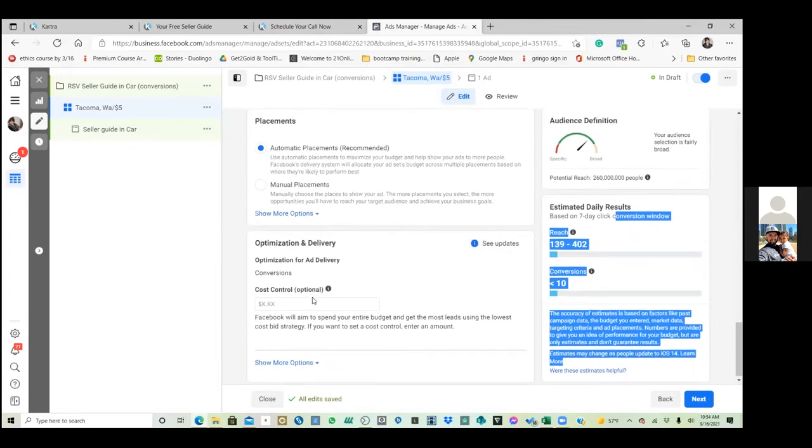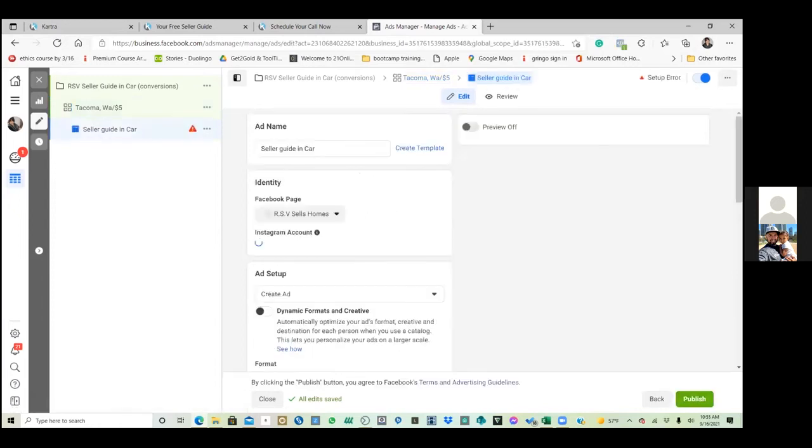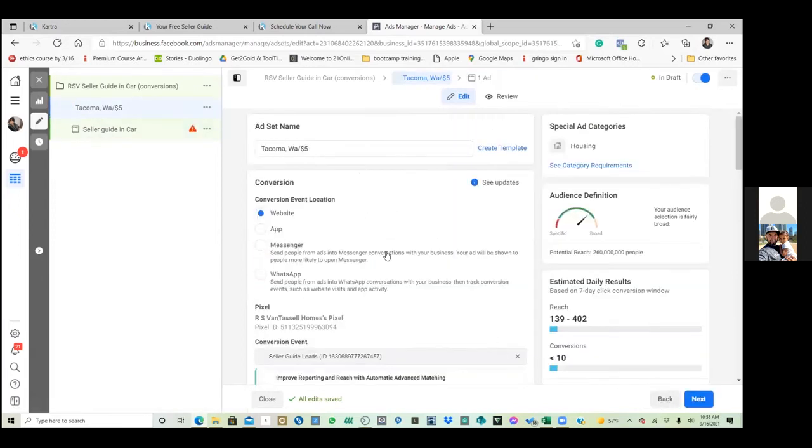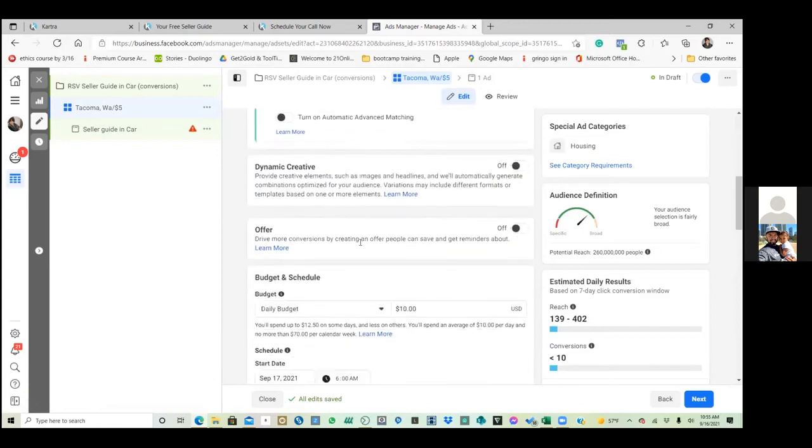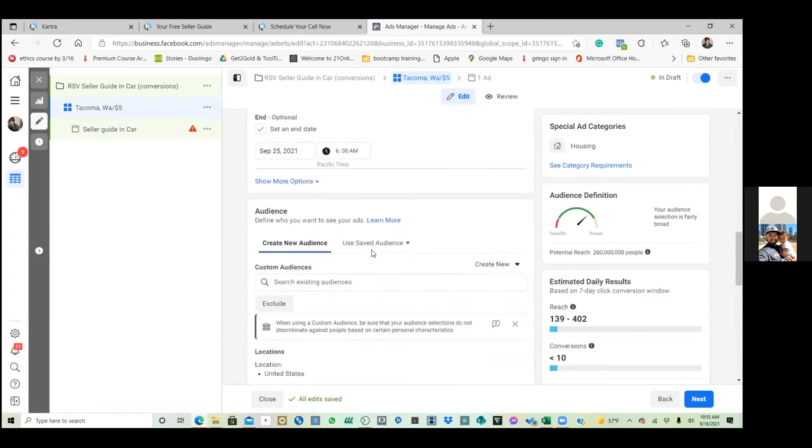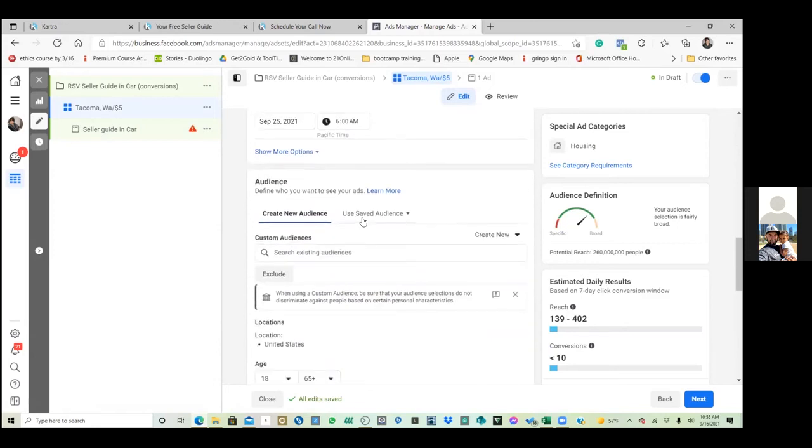So we'll leave it on automatic. We'll scroll down, hit next. Nothing else over here. Actually, you know what? Go back up. I'm so sorry. Go back up. We have the locations. We didn't do the locations. I'm over here going too fast. So scroll down, go down. Conversion event, budget. We're good there. Audience, the location. Change out the location.